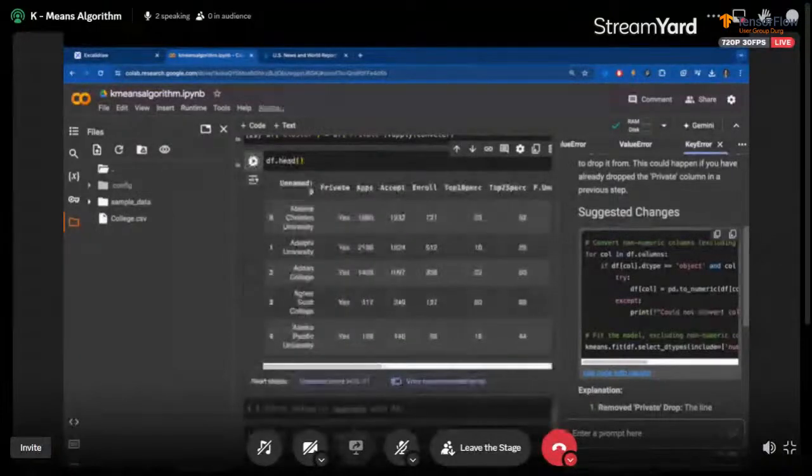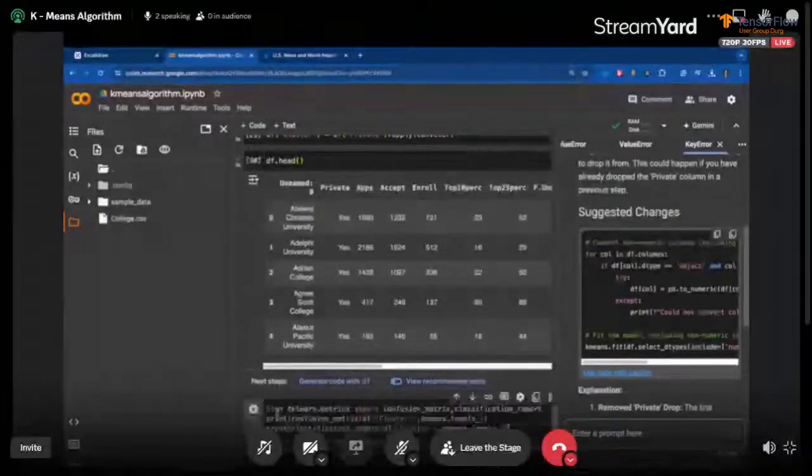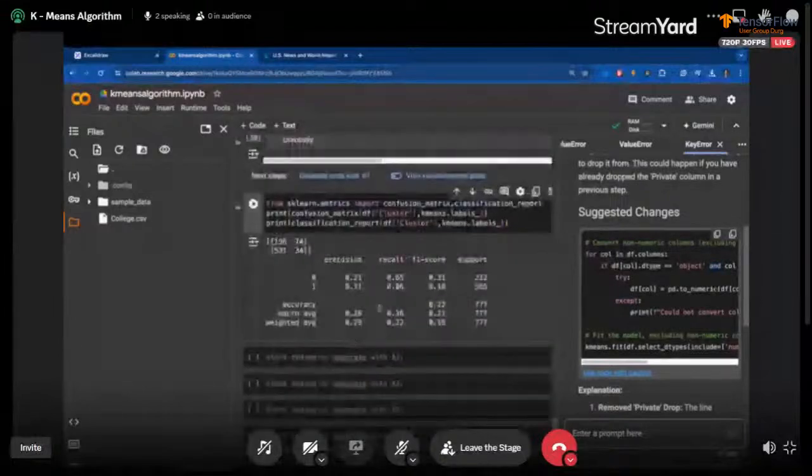So what we see over here is that we can also always create the confusion matrix, right? So for that, we can go ahead and create the confusion matrix to find out the set of values. So in this case, we are looking at the confusion matrix and the classification report to see how well the k-means algorithm works without being given any labels initially. You can see the number of false positives and false negatives, the true positives and the true negatives. All those have been generated over here.